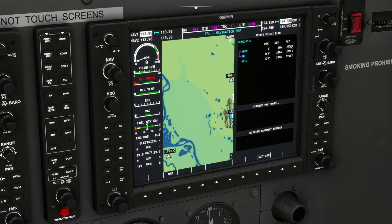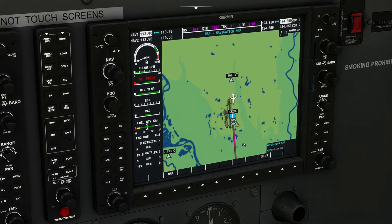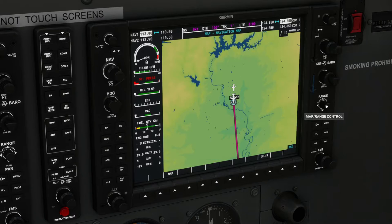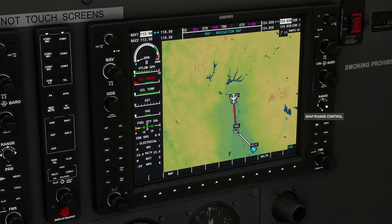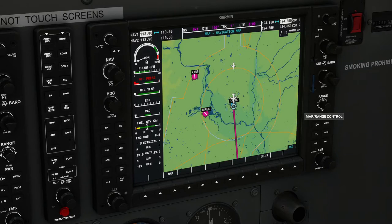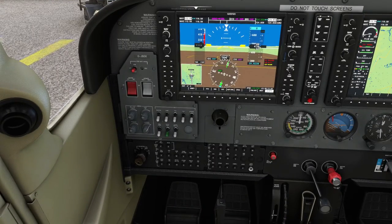We can actually go and set altitudes for each waypoint, but we're not going to bother because we're going to be messing around with the aircraft along the way, using selected altitudes and vertical speeds to get to them. Once done, press the middle of the knob again to remove the cursor, and press the flight plan button. You can see it's already drawn on the map. If we zoom out to increase the range of the map display, you can see our entire route.